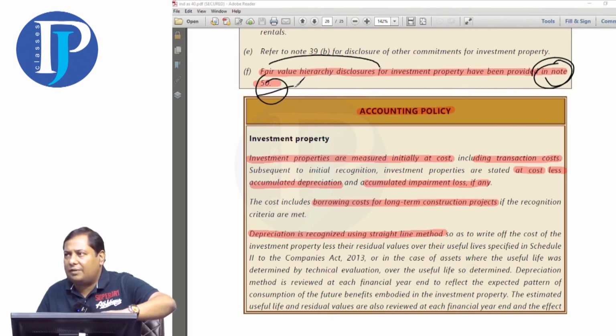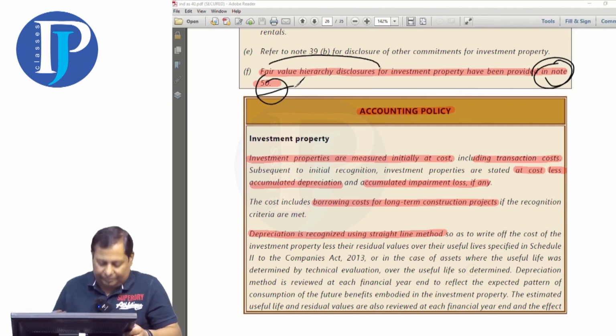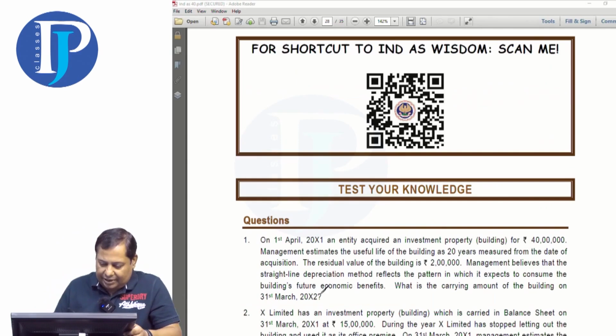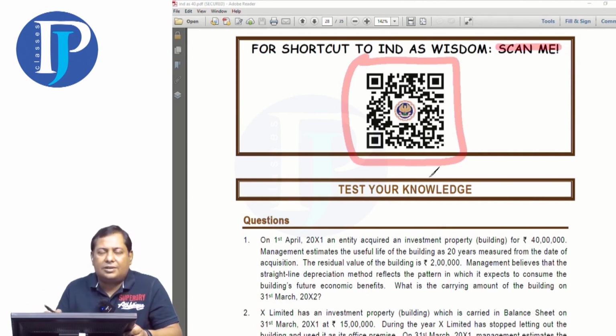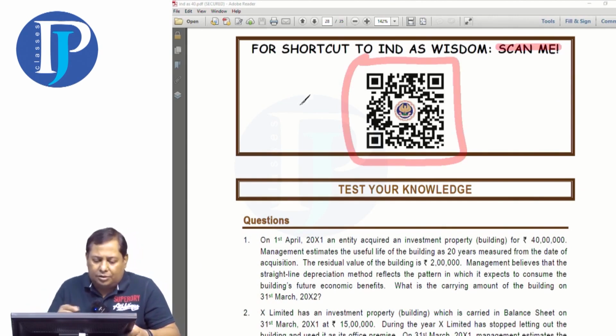So if any student is studying on their own and they check the study material, they shouldn't be scared. You have read all these things. But you can only relate to these things when you have read them all in full detail. And if you have taken a helicopter view, then these things won't make sense, they will just pass by. Then what did the institute do? They have placed a scanner here and they say scan this, it's a summary, a shortcut.